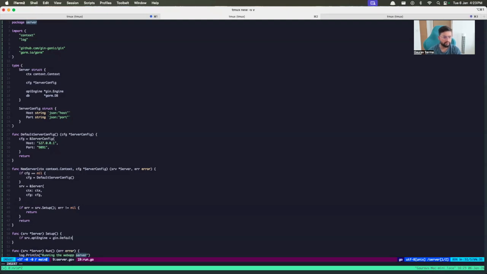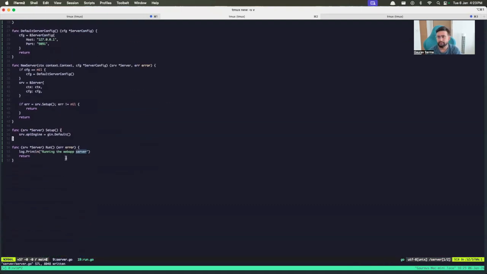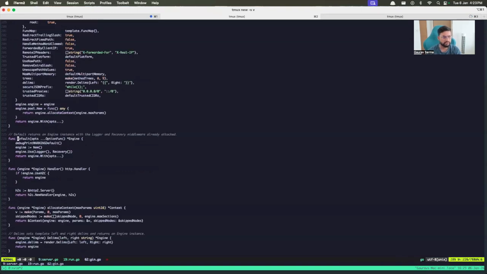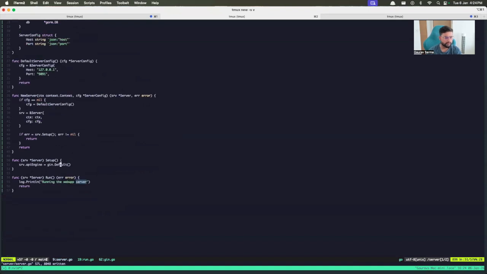Gin already provides us a default method called gin.Default. This will set up the engine, and you can see that it returns an object of type Engine, so that's fine.